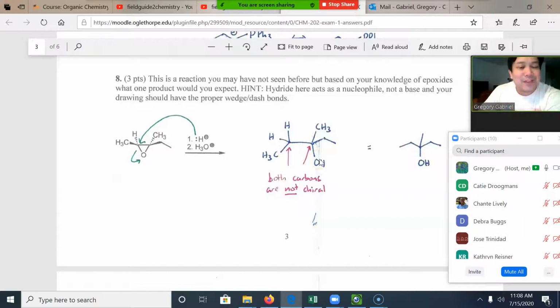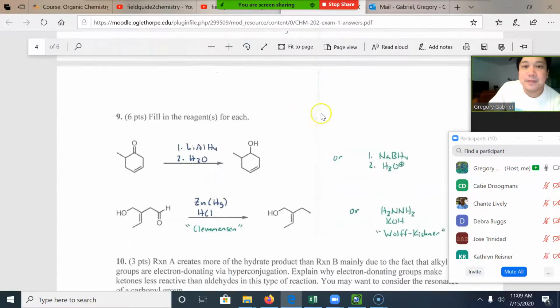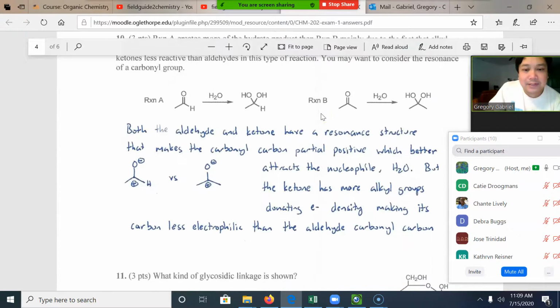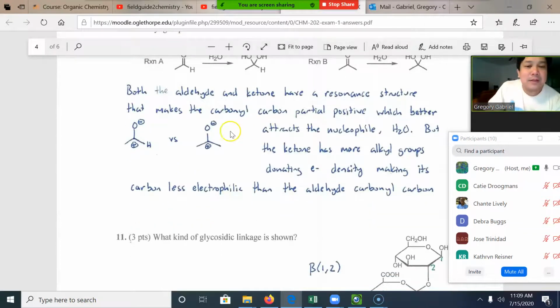Now the weird thing that I caught later was that nothing's chiral when you add this hydrogen. So I could see why you thought it was chiral, because maybe you had an OH here, but if you got this product, there should not have been any wedges and dashes. It's this molecule right here on the right. Okay, so that was a little bit subtle, and the rest is this one.